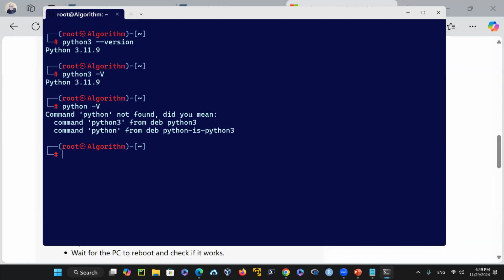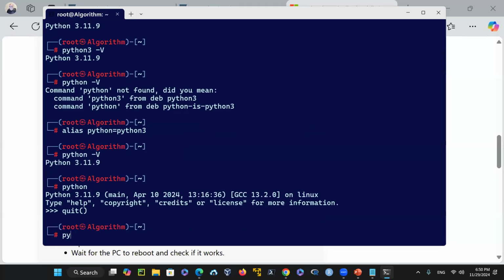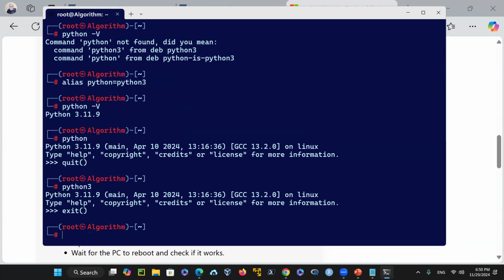So all you have to do is say alias python=python3. Now if I type in this one, python is also going to work. So whether I go like this to inside Python or just quit out of this one, or I type in python3, you can shorten it.